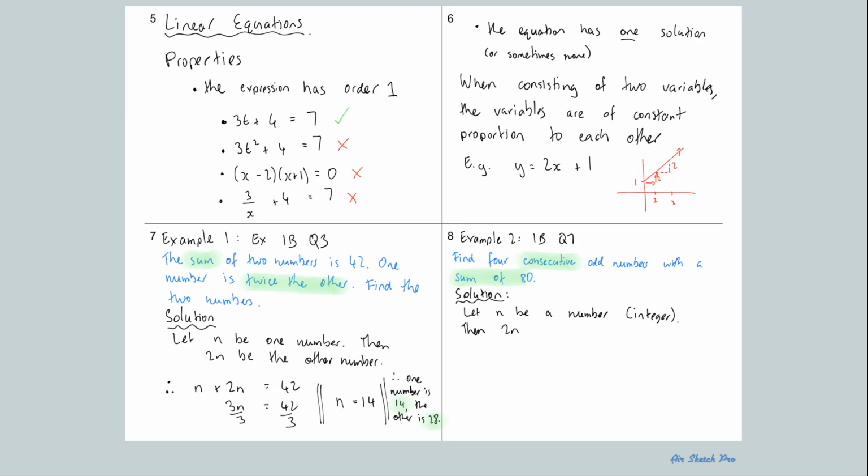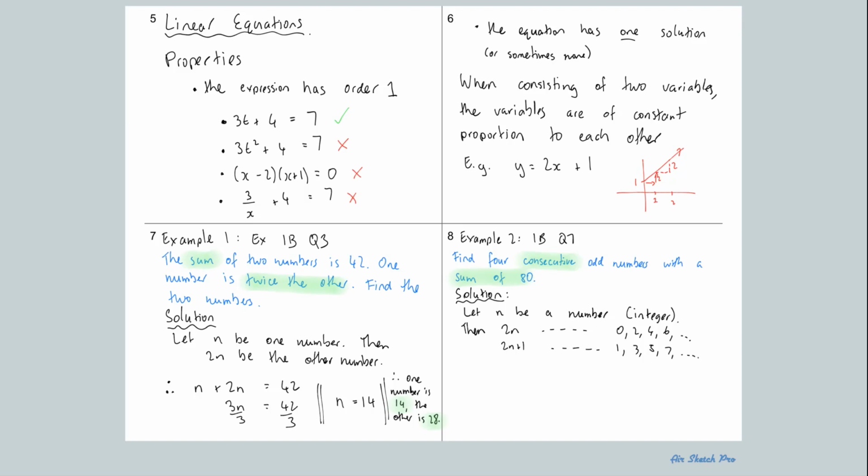So if I let n equal 0, then 2n is 0. If I let n equal 1, then 2n equals 2. If I let n equal 2, then 2n equals 4. So I get 0, 2, 4, etc. So this would generate all even numbers, but we don't want the even numbers, of course. We want all the odd numbers. Well, what's the difference between an even and an odd number? Well, an odd number is one more than an even number. So 2n plus 1 would give us 1, 3, 5, 7, and so on, depending on the value of n. So basically, this means 2n plus 1 is an odd number.